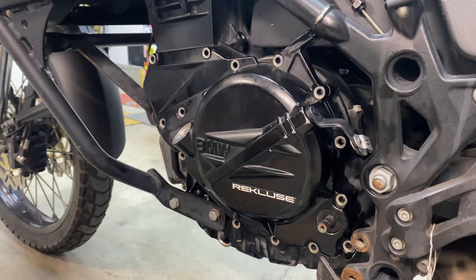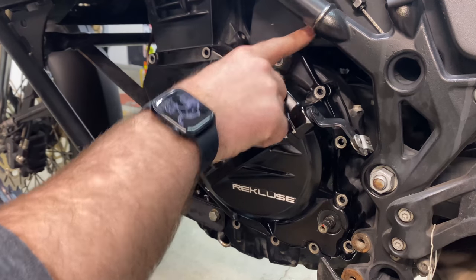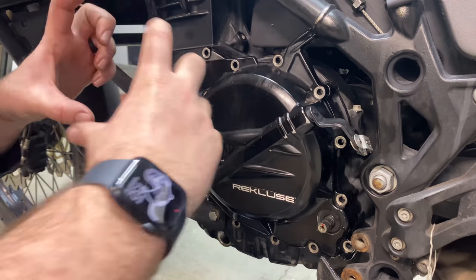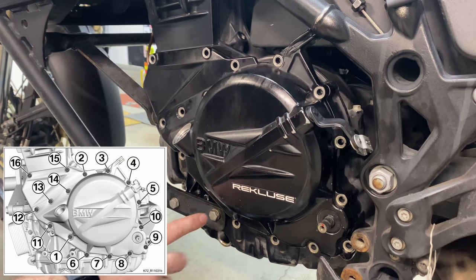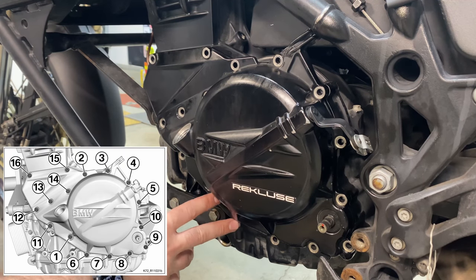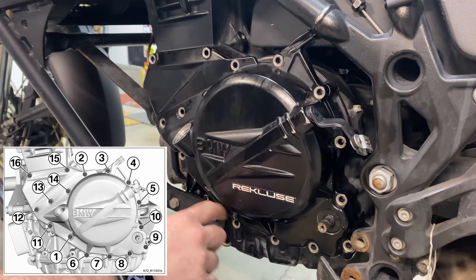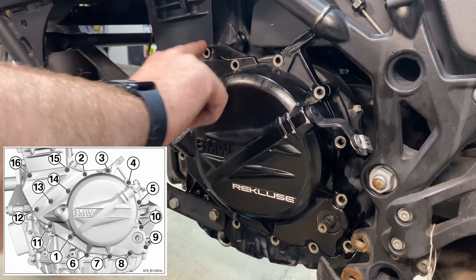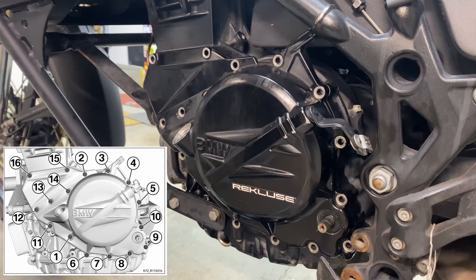Our arm should line up and we're on. Put in all the bolts — these are 12 Newton meters, just under 9 foot-pounds. There is a tightening sequence to it: basically do the top one first, then go along the top, then along the bottom, then up through the middle, and then do the last two. I'll put a picture of the tightening sequence at the end of the video.